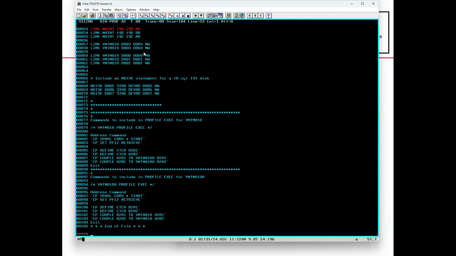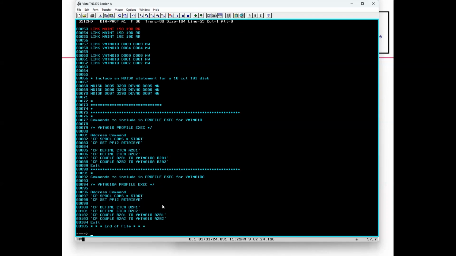But what's more important is here is a profile exec that would go on the 191 of the VMTEAM10 virtual machine. And you can see here, it's going to define the CTC, Able2 Baker1, Baker2. It's going to couple to VMTEAM10A for its end of the virtual CTC. And similarly, a profile exec for VMTEAM10A.